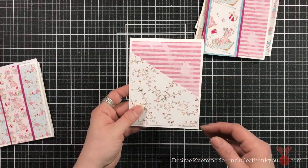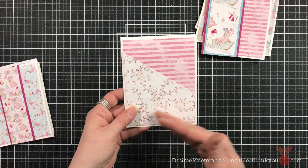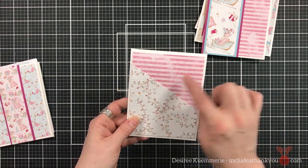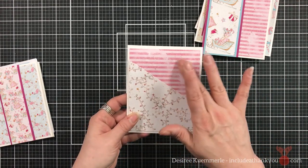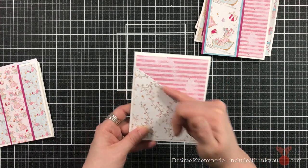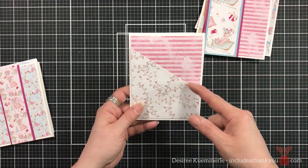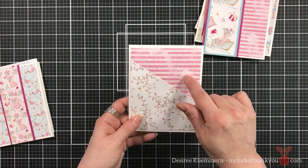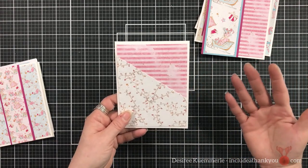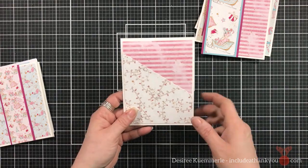We can cut our papers on an angle. So by using the background and then taking another piece the same size, remember this is 4 by 5 1/4. It's the only measurement that I truly know right off the bat. And then just cutting this on an angle. You can make it lower, you could make it higher. And by doing this, you could take this piece and use it on another card. So you've got a 2-for-1 when we do a cut like that.